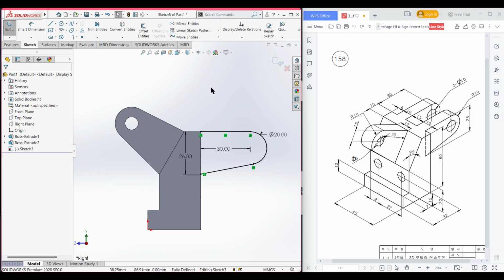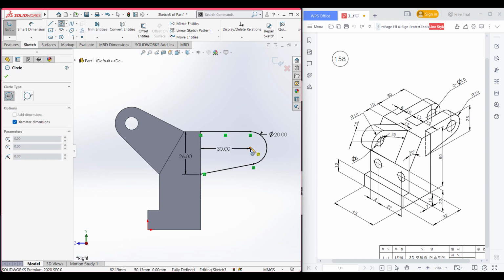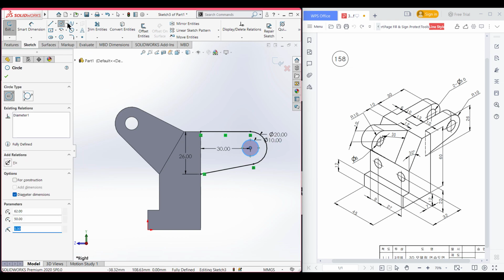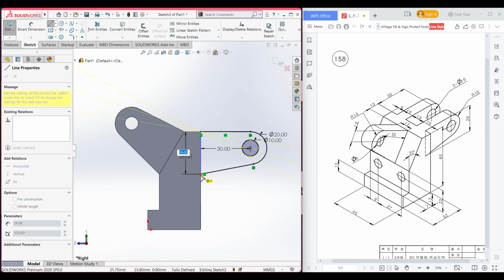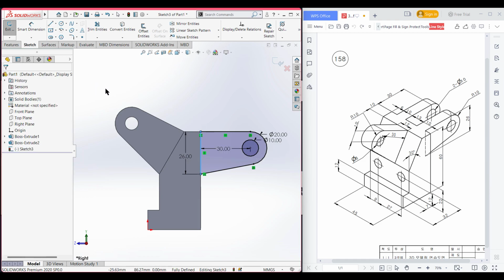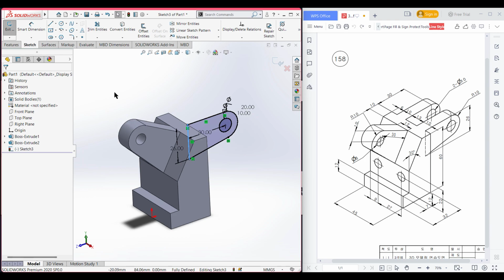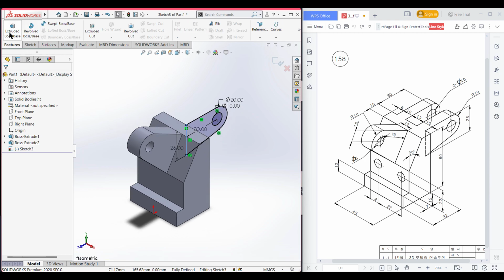Now press OK. Now this time we need to set the extrude cut circle. For setting the extrude cut circle, select the circle tool and place the extrude cut circle here, and now dimension it to 10 diameter. Okay, after that select the line tool and close the shape. Okay, now press OK. Now isometric it for a better view. Now go to features and now extrude boss.